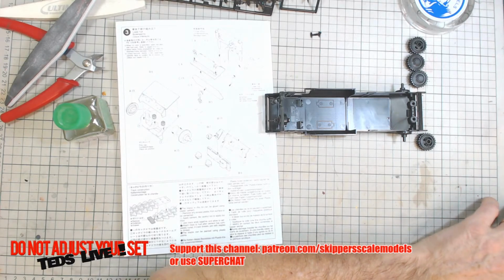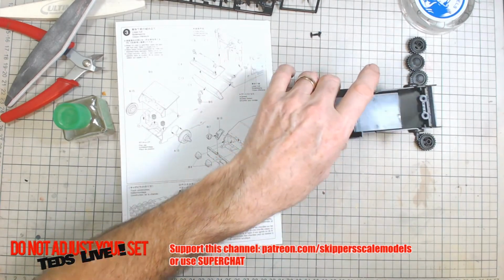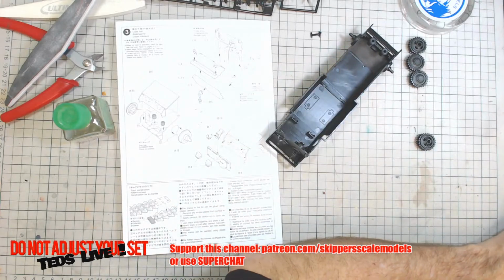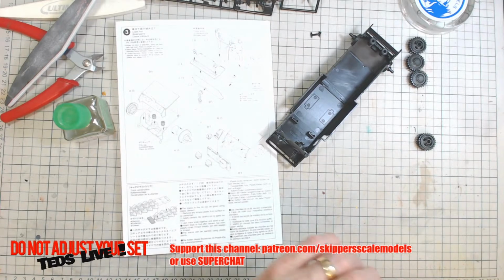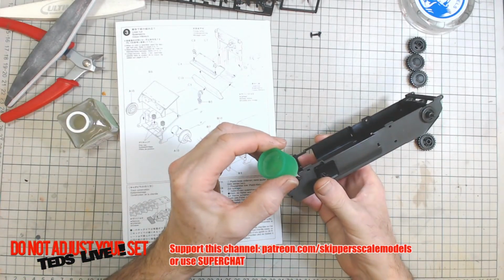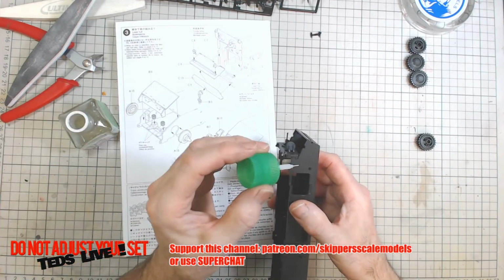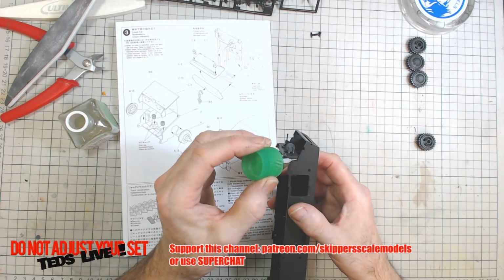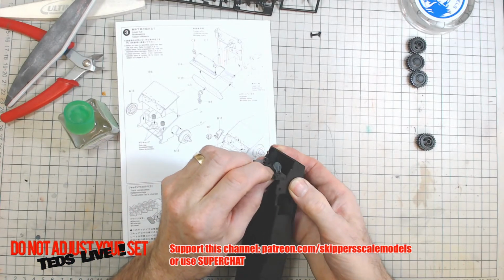What is it for? Frontage. From now on, we're building a tank. I should refer to the front glacis plate as frontal armour. Frontal armour, yes. Llama drama. It's what Ted actually called the frontal armour earlier. Somebody else spotted it. I'd called it the frontal armour in the Panzer IV build, so from then on, it's always been the frontal armour. Thanks to Tony. So we can glue that in.